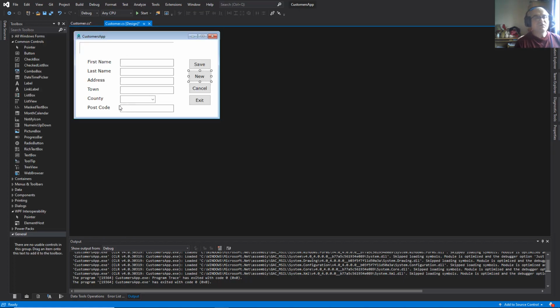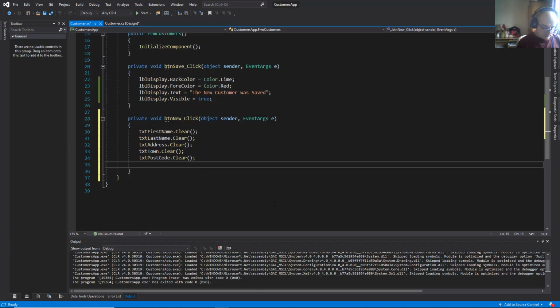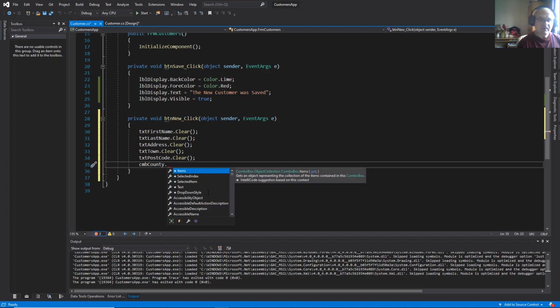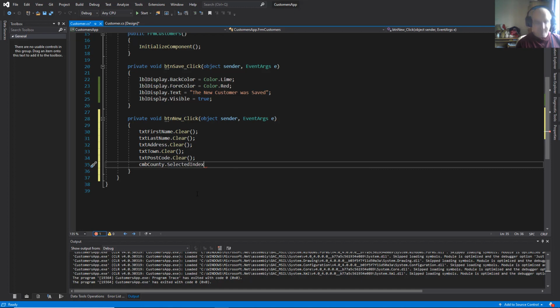Now I have to clear also this combo box. How do I do this? I'm going to write the name cmb county dot, and select this property, selected index, equal sign, and here I'm going to write -1.